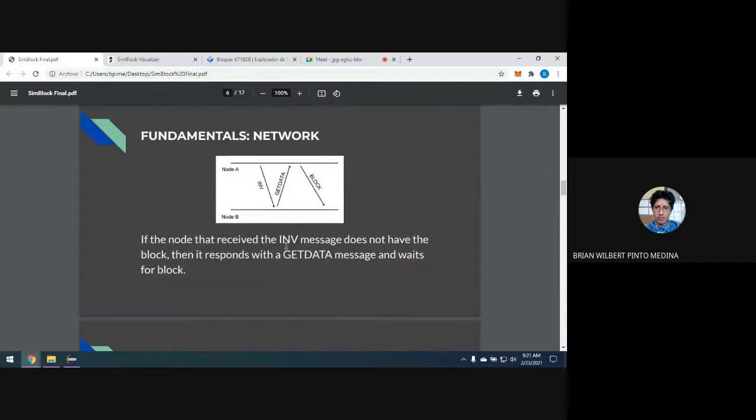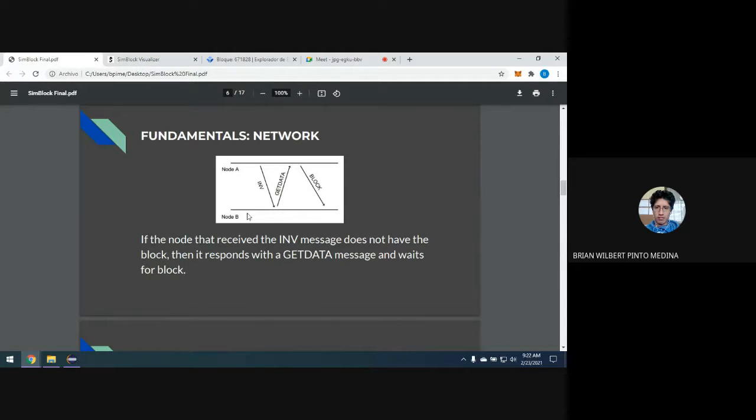For example, we have now two nodes, node A and node B. Node A sends a message to node B, and node B checks if it has the block.